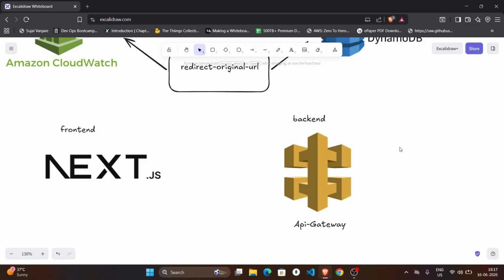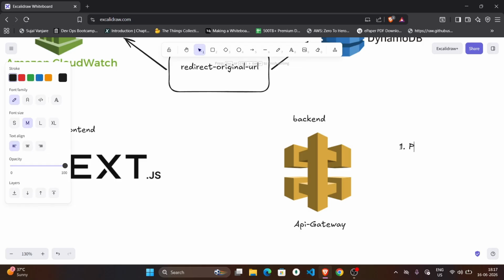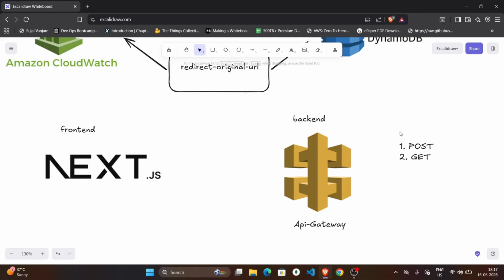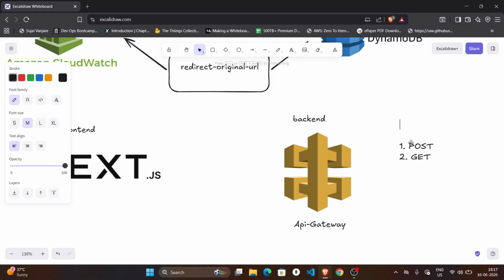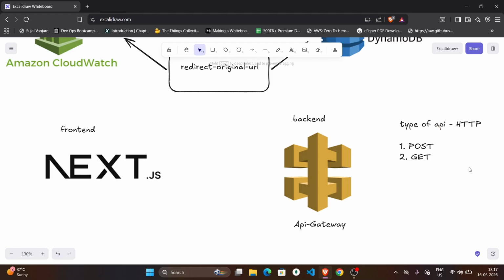The first one is POST, the second one is GET. Those are the two methods we are going to create in this API Gateway. The type of API is HTTP.